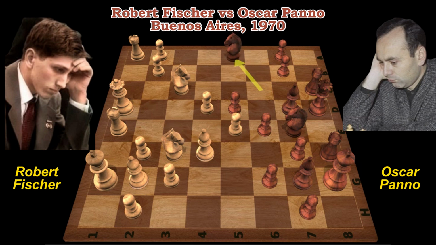Knight a5. Rook c1. Note how Fischer first takes prophylactic measures on the queenside before directing his pieces towards the Black king.